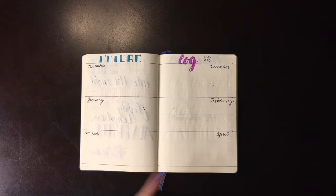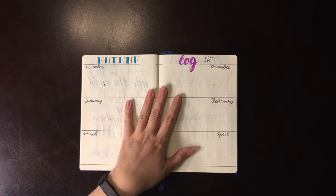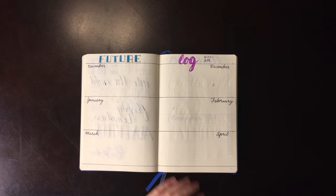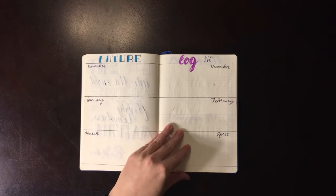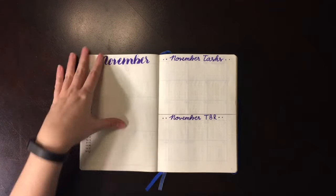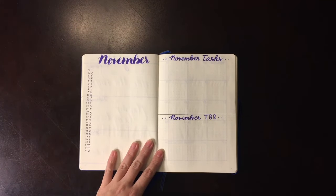And then my future log here is all ready to go. And like with the calendar, I only did 6 months because I really doubt that this bullet journal is going to go much farther than that. And then I go straight into my monthly spreads.